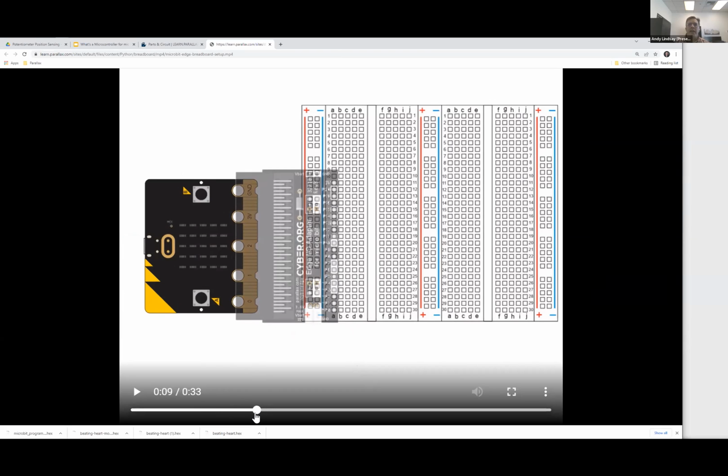Don't push it in yet, but see how the little pins in the edge adapter are going into A30, A29, etc., all the way up to, I believe, A11. Let me make sure that's right.